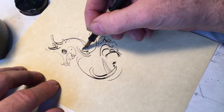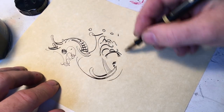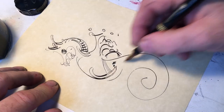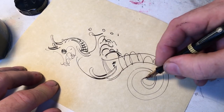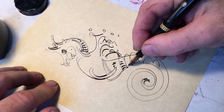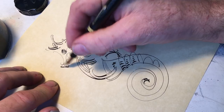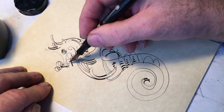I'm trying to draw a seahorse. I never can remember — do they go like that or do they go like that? I think they should go like this. Whether that's the way they go, I don't know. They should curl inward, but I'm always wrong. When I look them up online, I discover that I made it incorrect.